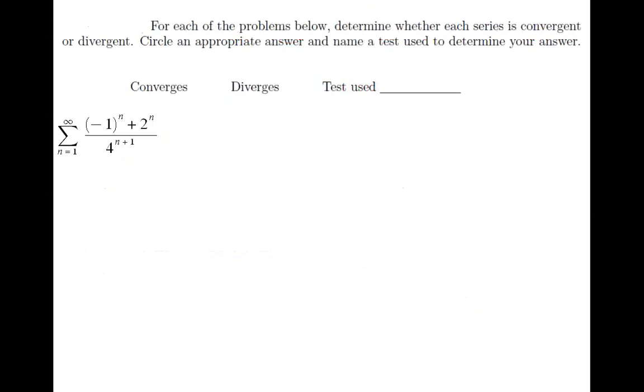Okay, now let's start. I will have a list of infinite series and we have to check convergence and divergence and later absolute convergence and conditional convergence. What do we have? We have summation from 1 to infinity of negative 1 to the n plus 2 to the n over 4 to the n plus 1. What do you think? What type is this? How can I start working on that?